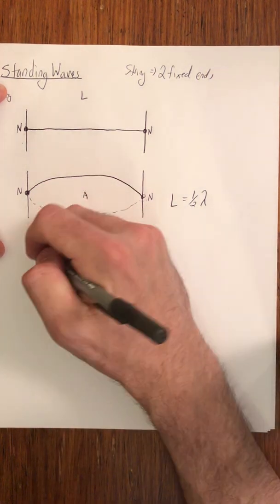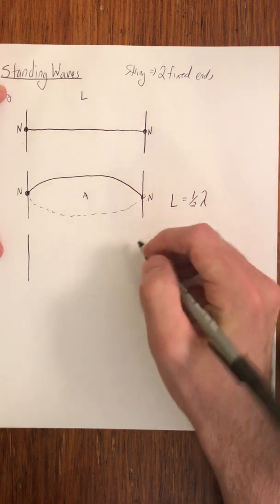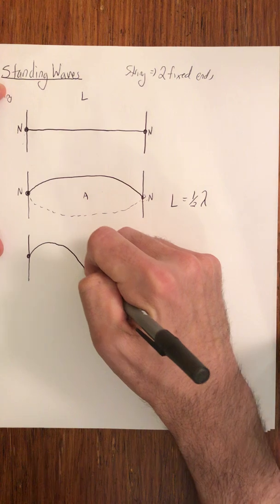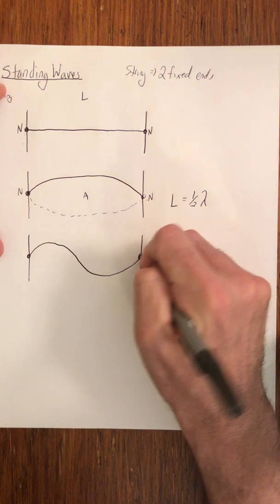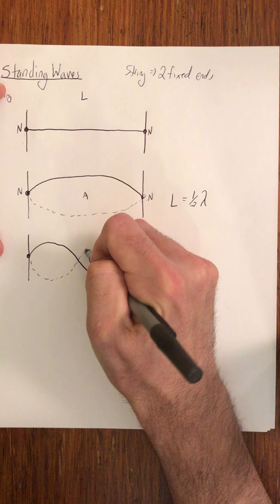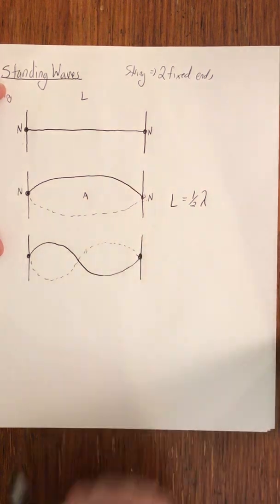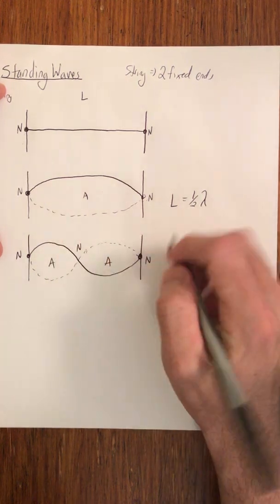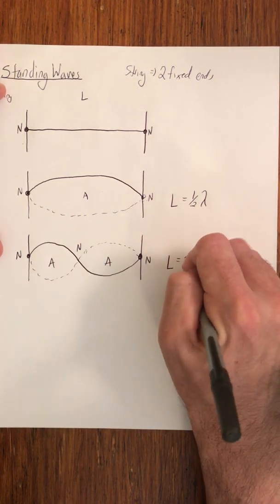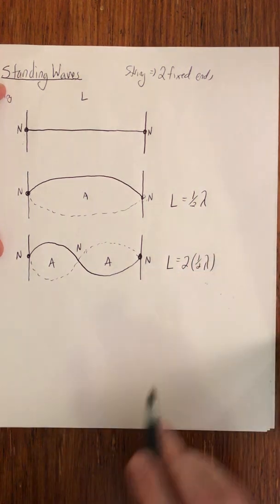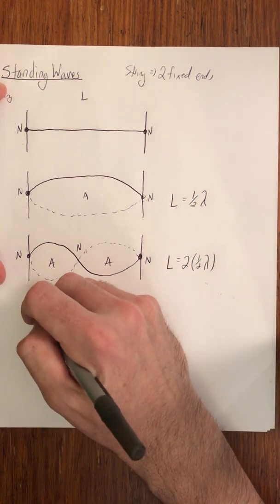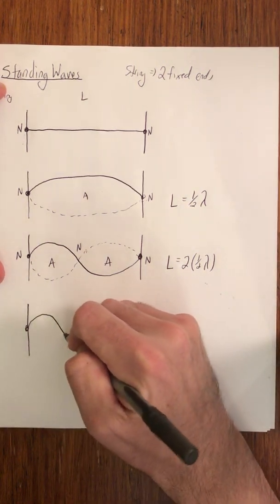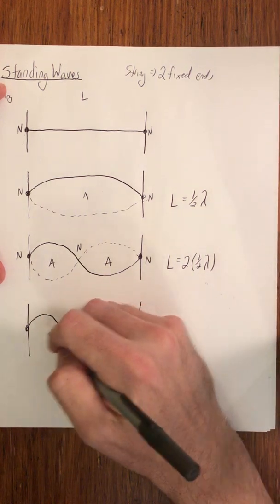So we said, well, what's the next amount of a wave that fits such that it was a node on either end? And we said, oh, okay, well, that had to be if the wave looked like this on that length of material. And remember, the dotted line is where the medium is half a period later. And so that was a node, a node, a node, antinode, antinode. And here, L was equal to 2 half wavelengths, right? Or 1 wavelength. And then so on and so forth. We just went up and said, well, what was next? Well, that's if you had this, boom.